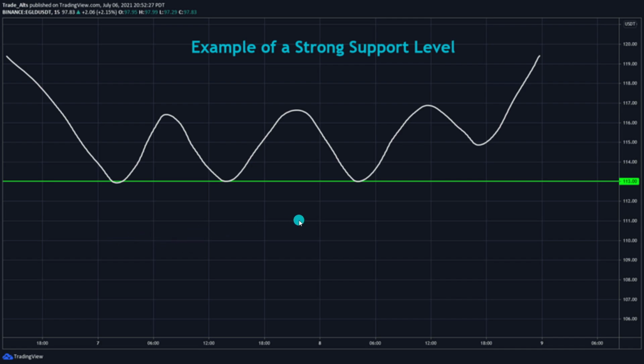So what's an example of a strong support level? Let's say price came from wherever it came from, all the way up here, bounced off of this line here, got a nice bounce, price returned right back to the same line here. This validates at this point that this, and again, if you see this bounce coming off here, then you know you have two touches. Technically, 3 touches makes a trend.